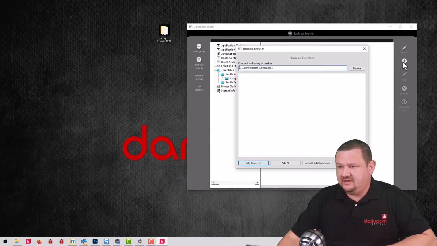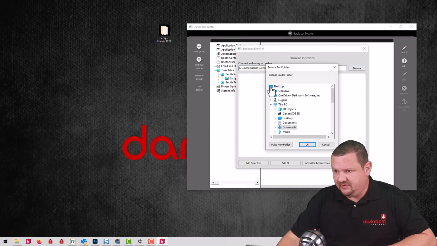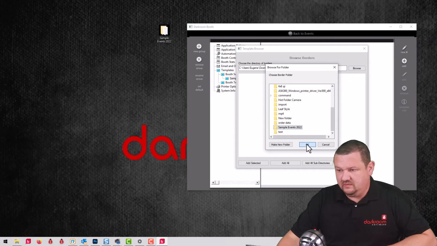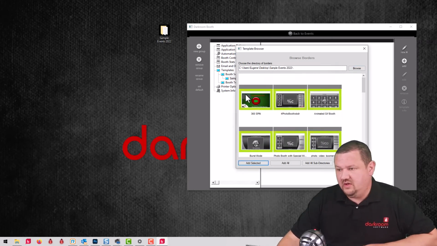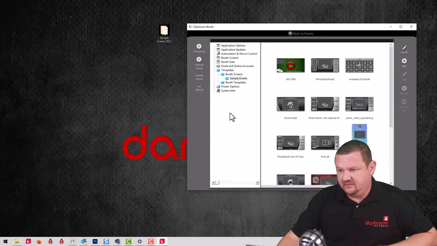I'm going to click add and then browse to my desktop. And there are all my sample events for different setups like 360, animated GIF, add selected.